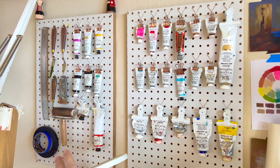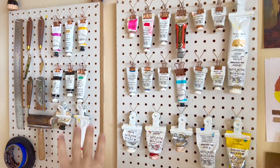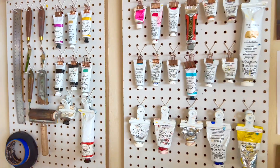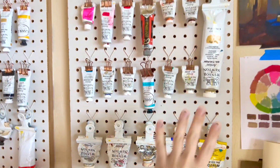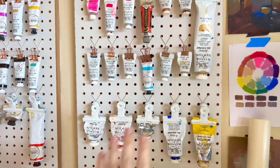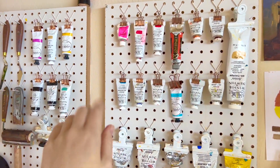Here is where I keep my paints. I love these pegboards — I just got the pegboard from Home Depot and put some wood there to keep it away from the wall, but you can get something similar from Ikea. I love them for organizing my paints because I can easily grab the paints when I need them, I can see all the colors I have, and I can see how much I have of each color. I have my main paints in larger tubes here and then some of the other colors I like to use in smaller tubes.